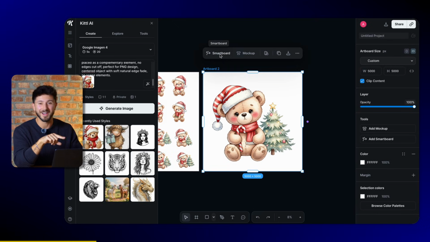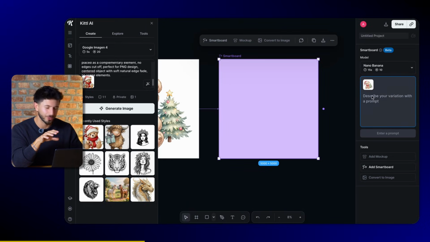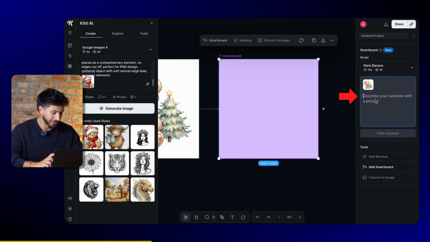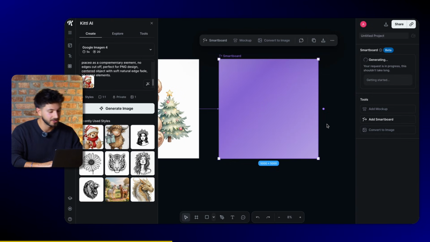And so I've shown this in a few videos before, right? But this is a really good feature because it allows us to generate a new image looking pretty much the same as the reference image, but we can control certain different aspects. And yeah, you'll see what I mean here when I start going through it. It's a very good feature. And so here for this one, I'm just gonna ask AI to generate the image of the teddy with a blue hat instead of a red one, which it currently has.